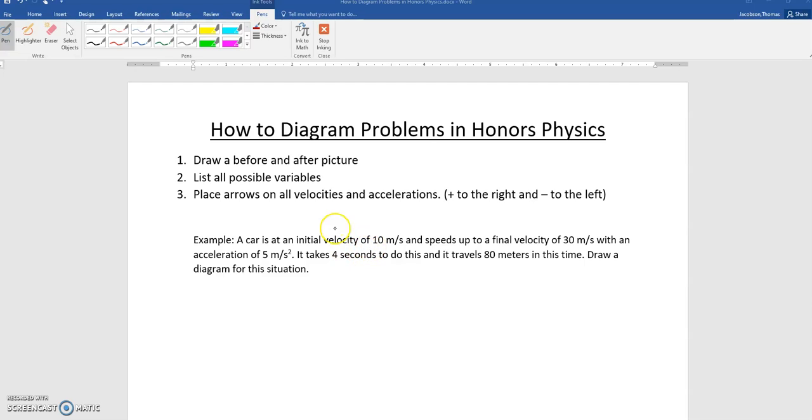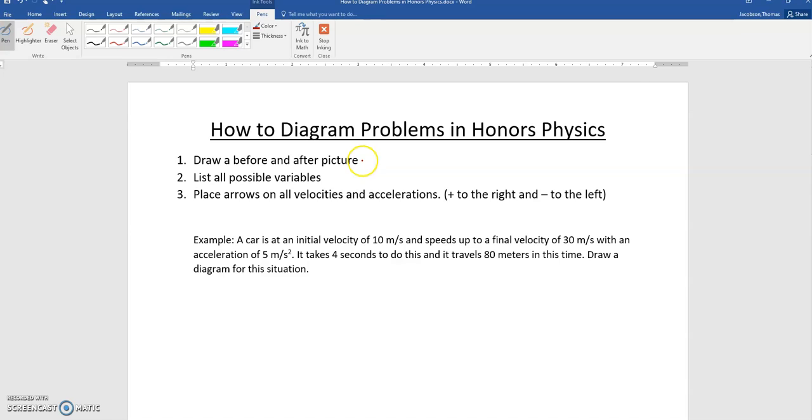For example, in this problem I have here, instead of just saying, hey, I have an initial velocity, and saying that I see that the initial velocity is 10 and I can see that the final velocity is 30 meters per second, you're actually going to draw a picture of what's going to look somewhat like a cartoon with numbers and arrows labeled next to it, which shows a little bit better of an understanding of the problem. So I'm going to go ahead and do a couple examples, and I'll go through the rules here first.